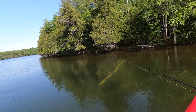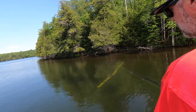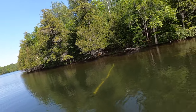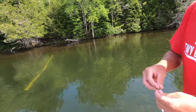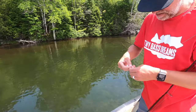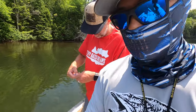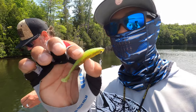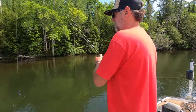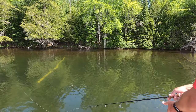So now that you've kind of educated this fish a little bit, we might have to switch baits. Oh, or not. No. Here. A little color change can be everything. Call this a Hazedong exchange program. Went from this chartreuse green pumpkin. Big shout out to the Big Bass Dreams Canada boys. They love this color. Put something a little bit more visible on there. But showing that fish just something a little bit different.